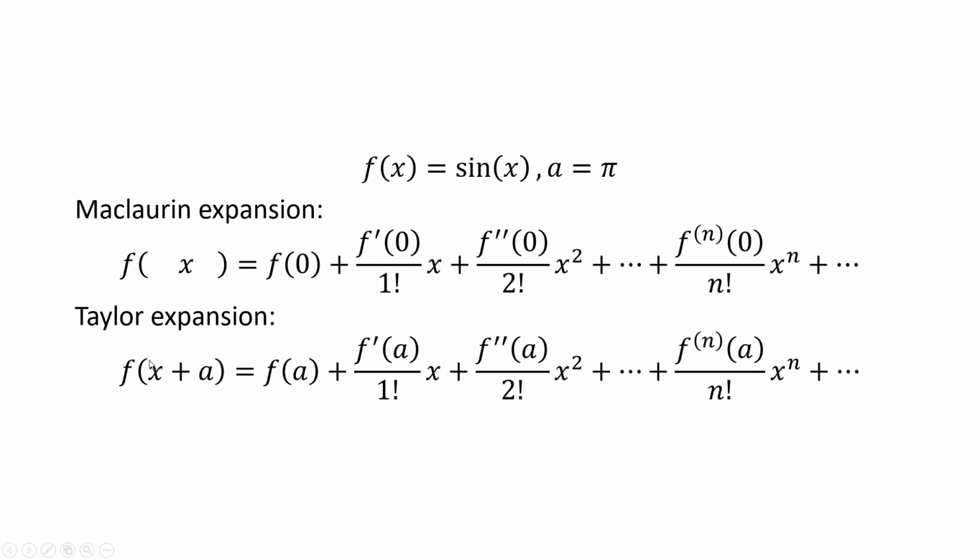The Taylor expansion gives us the value of f of x plus a, where a is really any constant, right? And we calculate it just the same as here, except the 0 becomes an a. The way I like to remember this is thinking not of this as x, but as x plus 0. And then we can literally swap out the 0 for an a, and we get the Taylor expansion. So we get the Maclaurin expansion when we look at the Taylor expansion at a equals 0. And so the Taylor expansion is much more general and, in my opinion, more useful to remember and focus on.